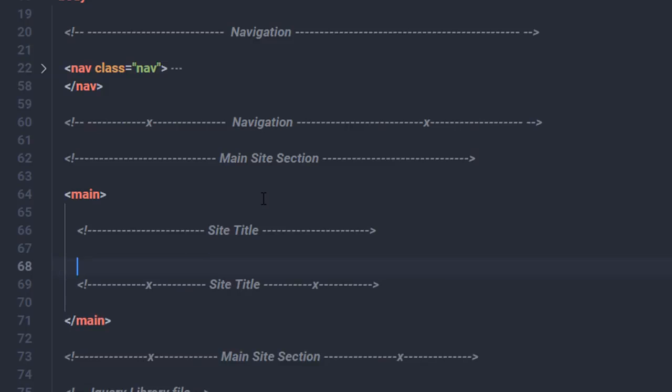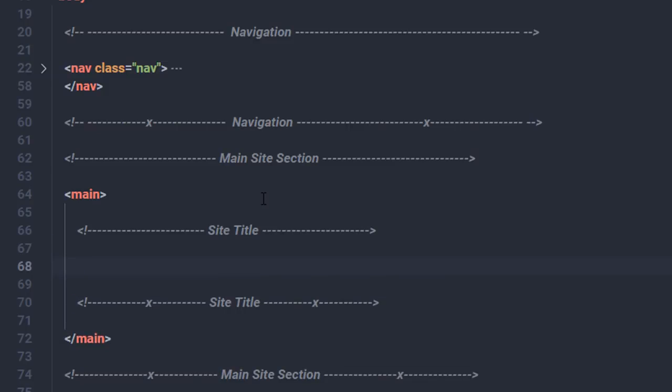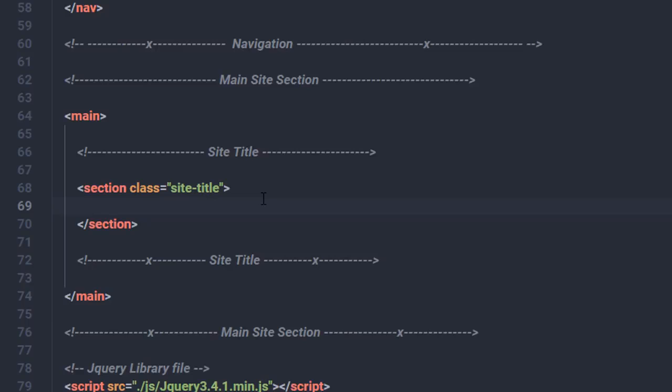Now once I have this main section, in this comment, I'm going to create a section tag and specify a class to it. I'm going to specify the site title class. And in this section, I'm going to simply create a division tag with the class site background. It is not necessary to use only these classes. If you want, you can change it, but make sure when you specify CSS, you use the same class which is specified to this element.